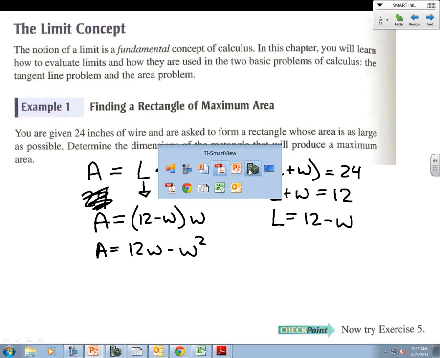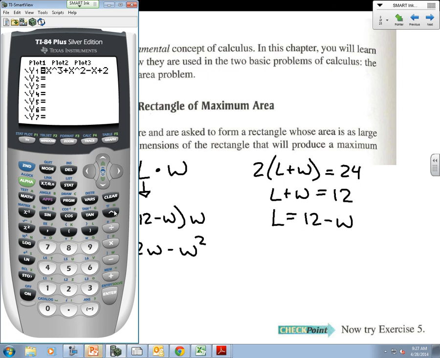Oops, where's our calculator? There we go. I'm going to go into the y equals and plug this in: 12x minus x squared. Let's change our window, make sure it's good. That looks pretty good. Let's graph it. It goes up and comes back down further on, so I'm going to need to zoom out here. Let's go with negative 10 to 25, and see what happens. It's coming down now, and then I'll do a zoom fit to change my y values so we can see the top.